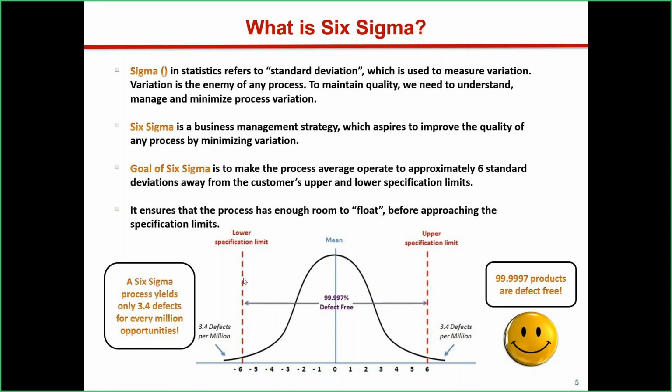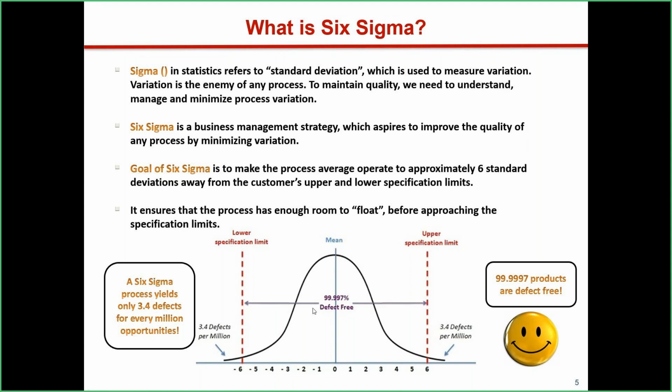Now, I know it might be a bit new for most of the people. Anthony has already been a white belt, so he may be able to understand these concepts a bit, but I'll try to simplify it. For example, this mean or average line that starts at zero means 99.997% defect free. This is what my customer wants every time I give them a product or a service.